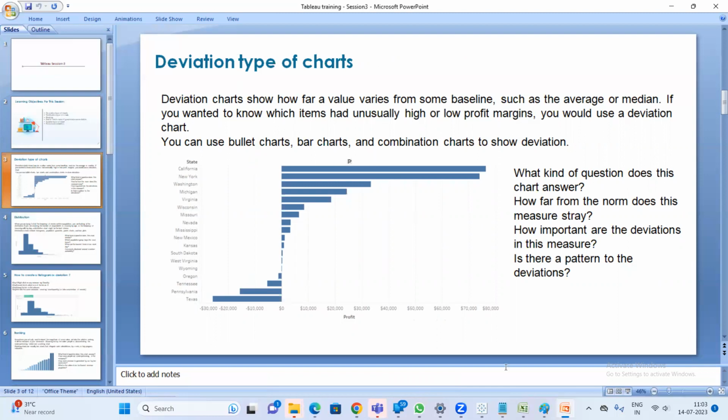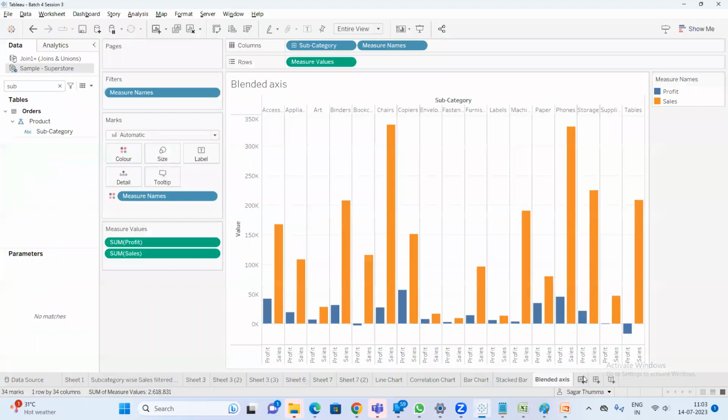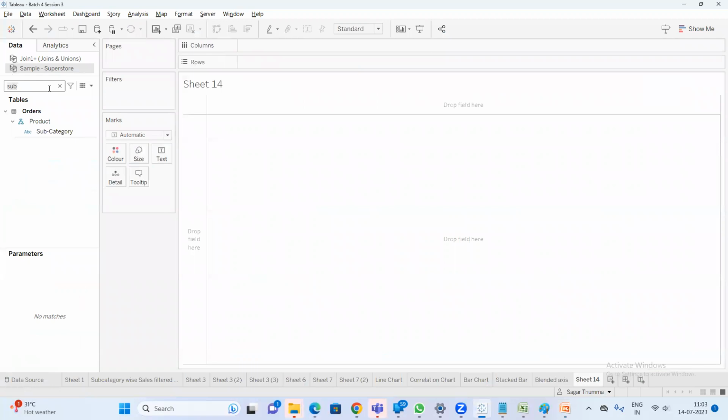So let's see. This is the deviation type of chart, where you will use this particular chart when you have negative values in your data. If you see the sales, you don't have any negative data.